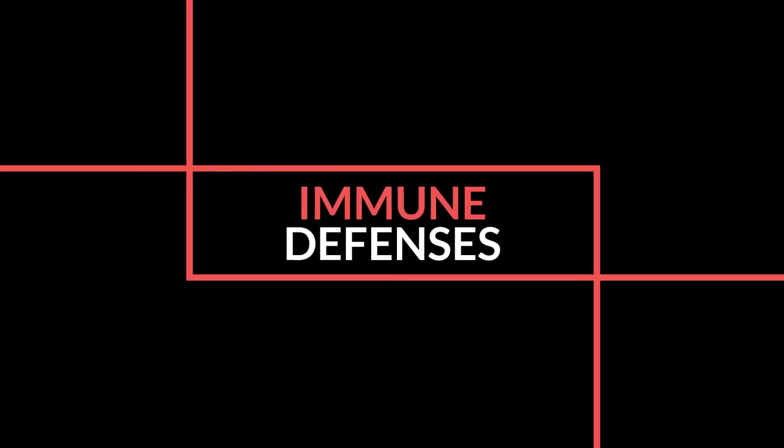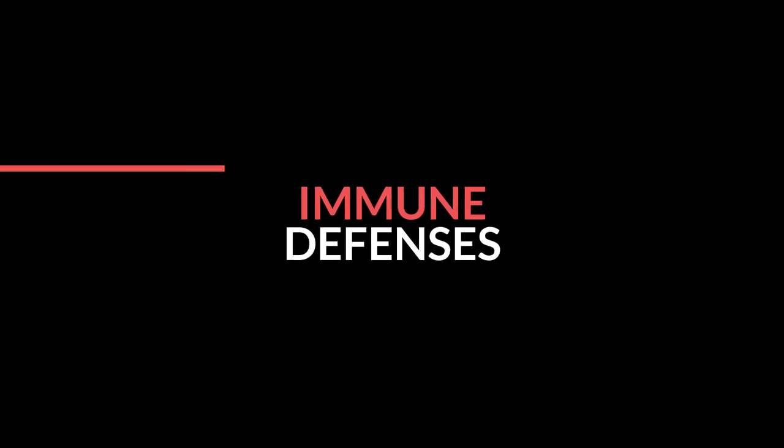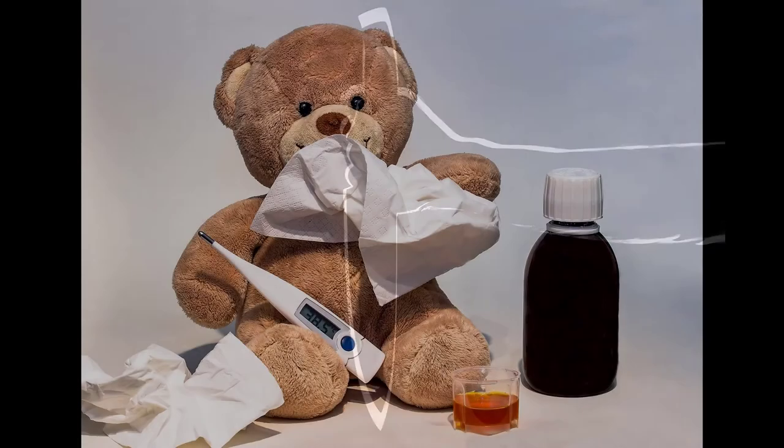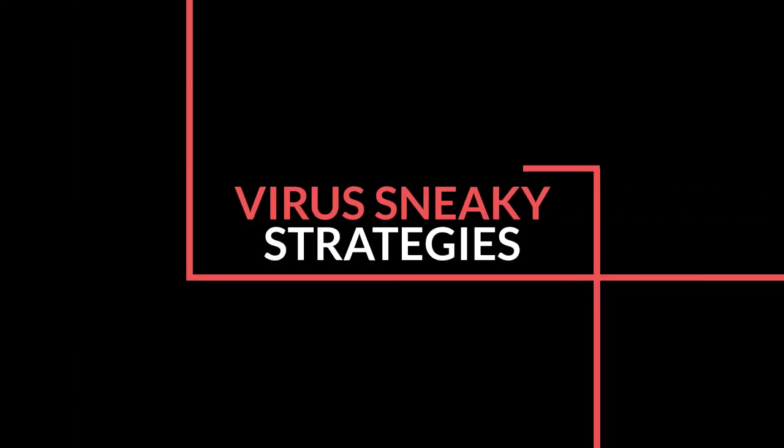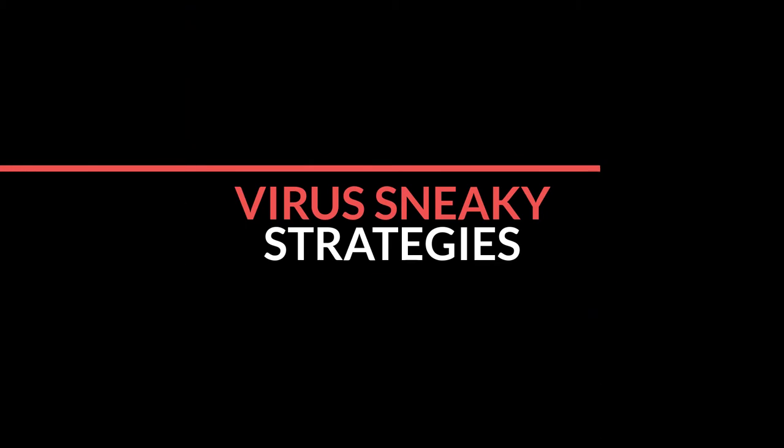So you make antibodies. I'm going to talk more about antibodies in just a second. And you also make proteins that interfere with virus replication. You have what are called killer cells that destroy infected cells before they can infect other cells. And you get fever and other sorts of things that try to slow or stop viruses and more. But viruses can sometimes be super sneaky. So some of them will actually produce proteins that inhibit some of these cell defenses.